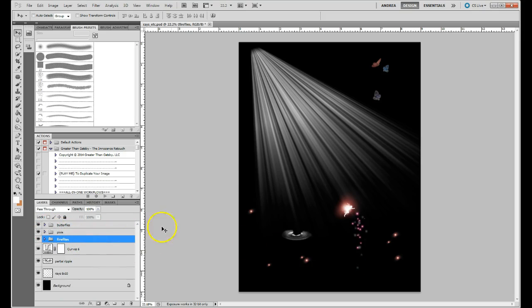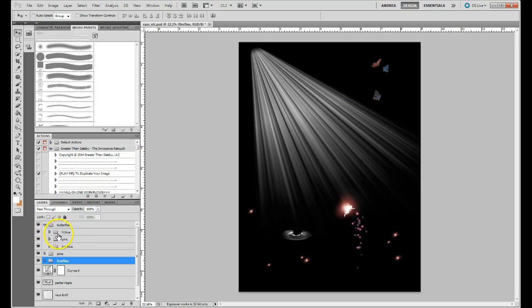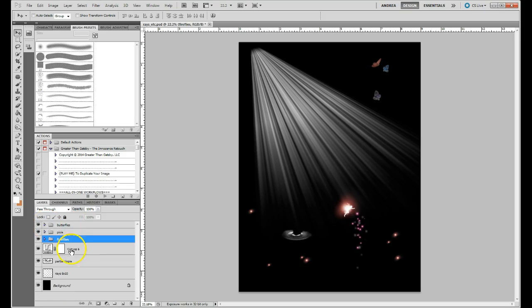The butterflies up here, I did some color corrections on them to get them the way I wanted them, and they work well in a lot of images, so I saved them all in their own group, and each butterfly is individual, and the adjustments I made to them are also included in there, so I can further adjust them to suit whatever image they are in.